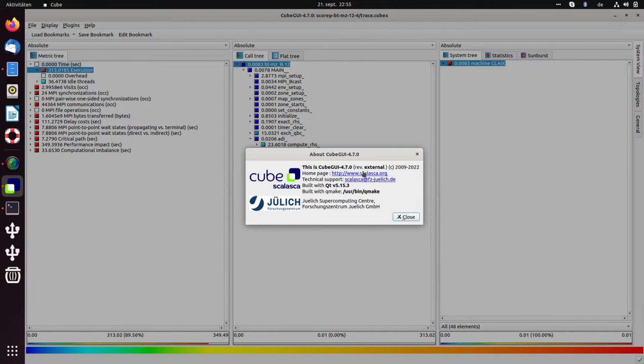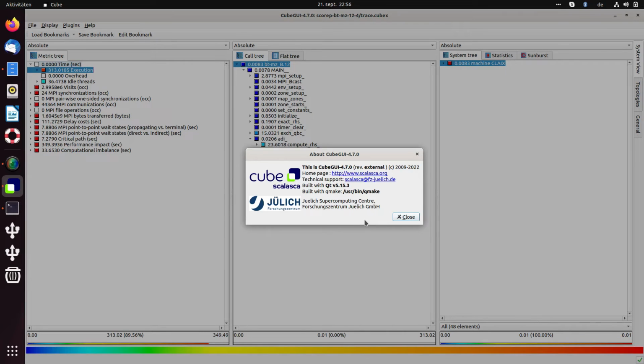We display here our homepage, contact email address, and for such technical purposes we also show with which Qt we built Cube and which QMake we used for that. This is important for the building of external plugins.